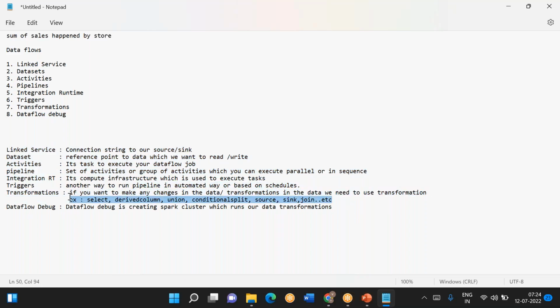Only the data transformations will be run by data flow debug. Everybody understood? Who will execute data transformations? Data flow debug. Data flow debug means Spark cluster. Who is going to run it? The Spark cluster. Clear to all of you?